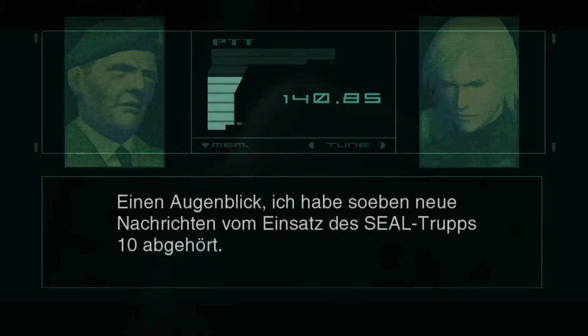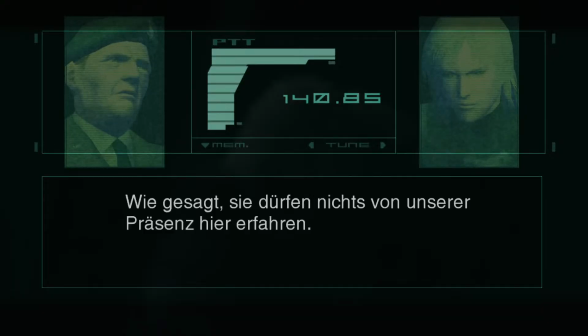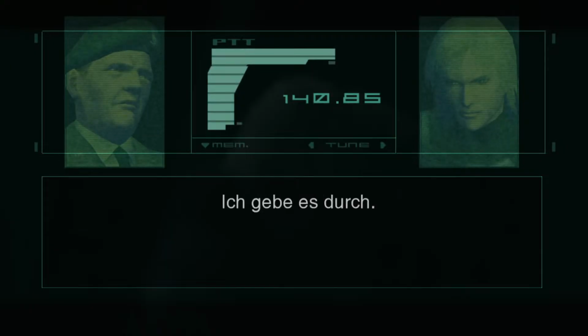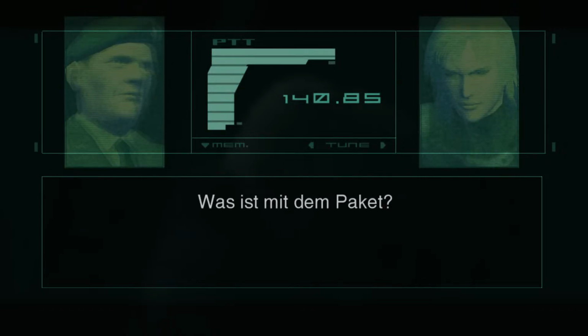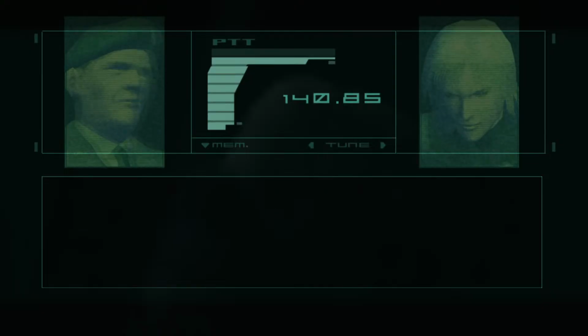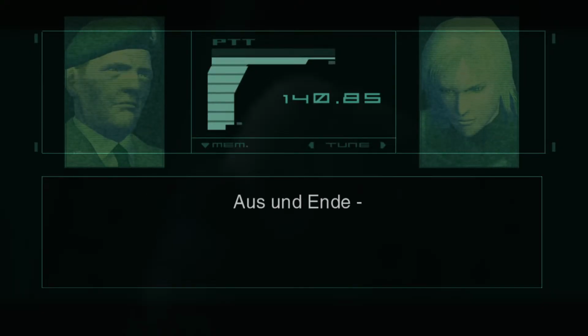Wait a second. I just intercepted new intelligence on the operation being executed by SEAL Team 10. Intercepted? As I said before, they need to be kept in the dark about our presence. So we just listen in. I'm patching it through. This is Alpha Zero. We have the president. Is he safe? He is safe. What about the package? Tell the guys upstairs that we've secured the package. Easy money. Good work. Your retrieval is on the way. Come on home. Roger that.